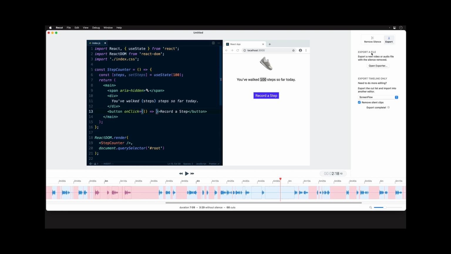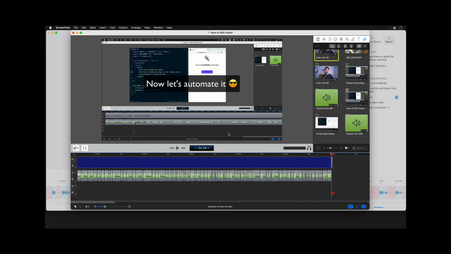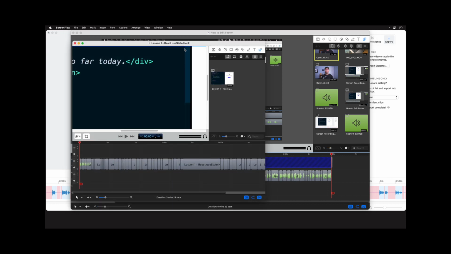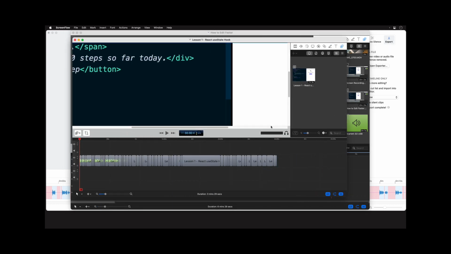From here, you can tweak some silence parameters if you need to. And then once you have it sounding good, go over to export. You can either export a video, or you can export the cut list to a range of editors from ScreenFlow to Final Cut to Premiere to Resolve. So we'll take this out to ScreenFlow, save this file off and open it up in ScreenFlow. This is actually the video I'm editing right here, but this is the video we just edited in Recut. And you can see there's that big part we wanted to keep and a bunch of cuts we didn't have to make by hand.